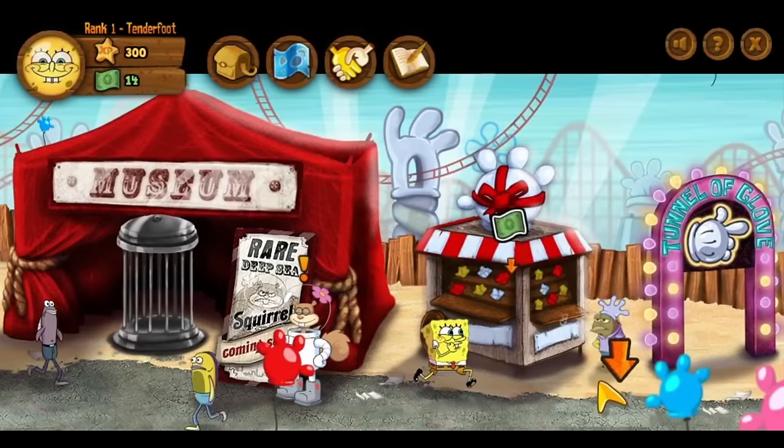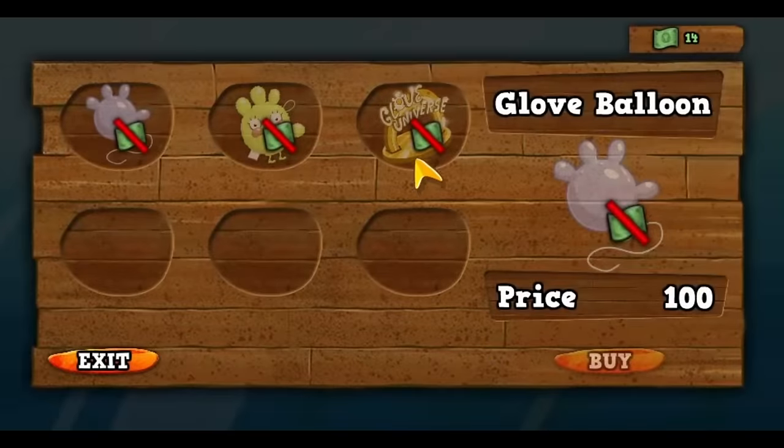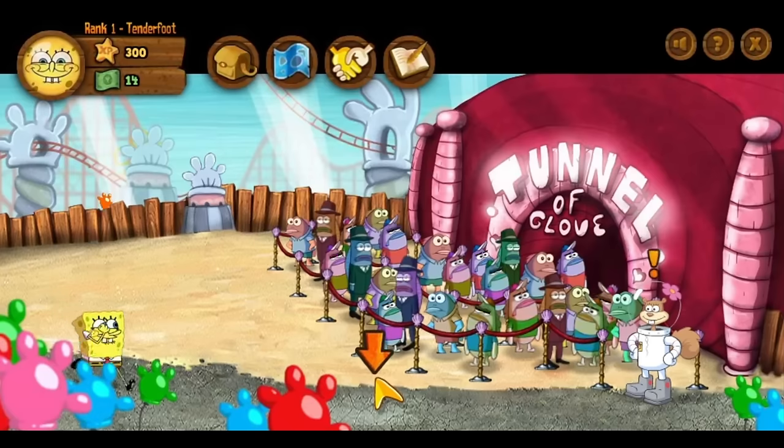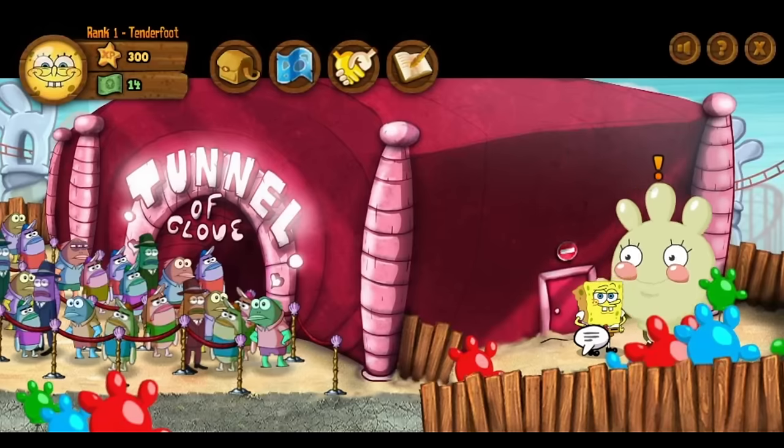But the other feature we have here is the shop. Here you can buy decorations for your house. These features are cool, but for now, we have to continue the story by going in the Tunnel of Glove. Sandy is kidnapped, so you have to find her. This glove mascot will only let you through the door if you win prizes in the games.